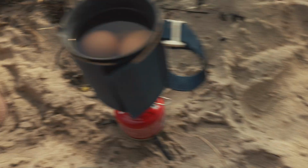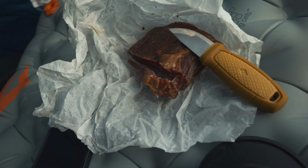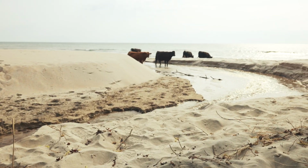So the coffee's done, eggs are boiled. There's a little bit of the meat right there, looking really good. The whole gang is here as well. Time to get some breakfast in. It's really amazing how much energy you get, even if I didn't sleep that much. Just being outside, being, I don't know, being one with nature, or whatever you want to call it. But mentally, I feel extremely refreshed.